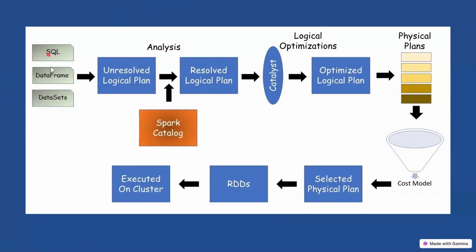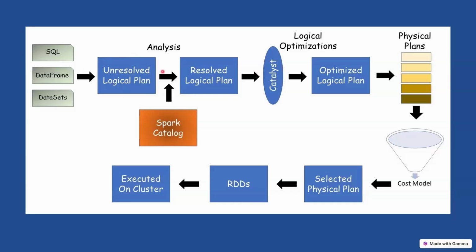Okay. What is the meaning of this unresolved logical plan? Guys, when you are loading any file, it just vaguely knows what the high-level table references are. It doesn't know the details about the table, how many GB of data the table has, because whenever you write any SQL query or data frame, you are giving the location of a CSV file, and the CSV file might have some columns, or you might be connecting to one table that might have some columns and some data.